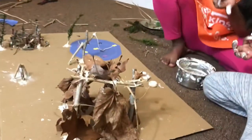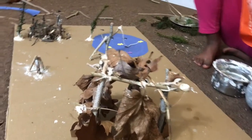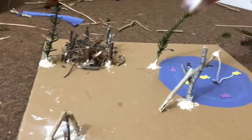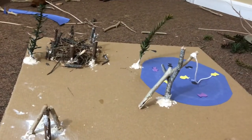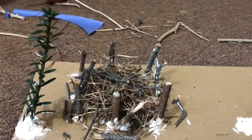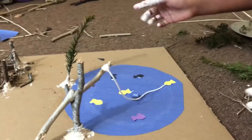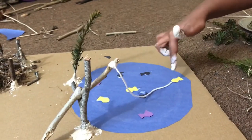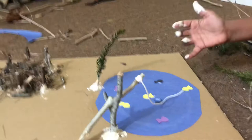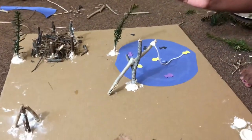My wigwam is completed. I just need to add a couple more leaves inside so that it'll be cozy. The fireplace, I'm not done. I just need to add more sticks. And this is the garden. I have to add some red fruits into it. And this is the pond. Whoa. Here are fishes. The Algonquins are taking the fish. Yeah, the yellow fish. This is a fishing pole. This is a stand for the fishing.